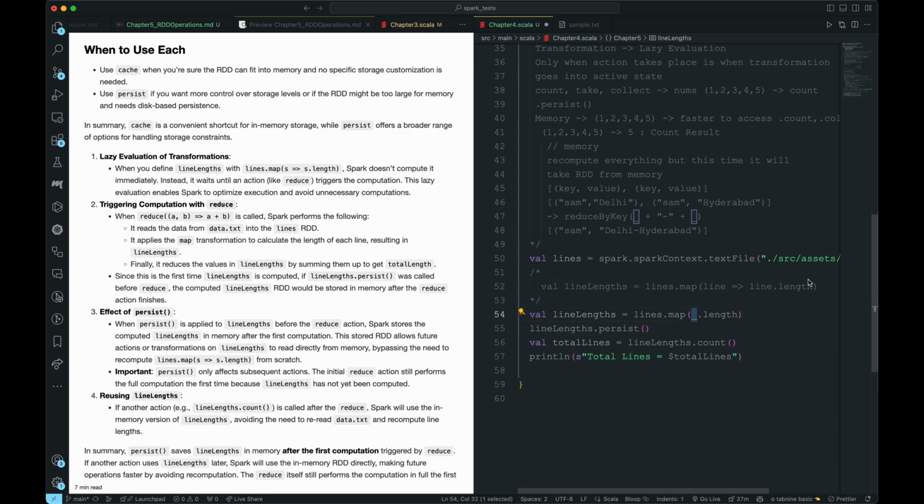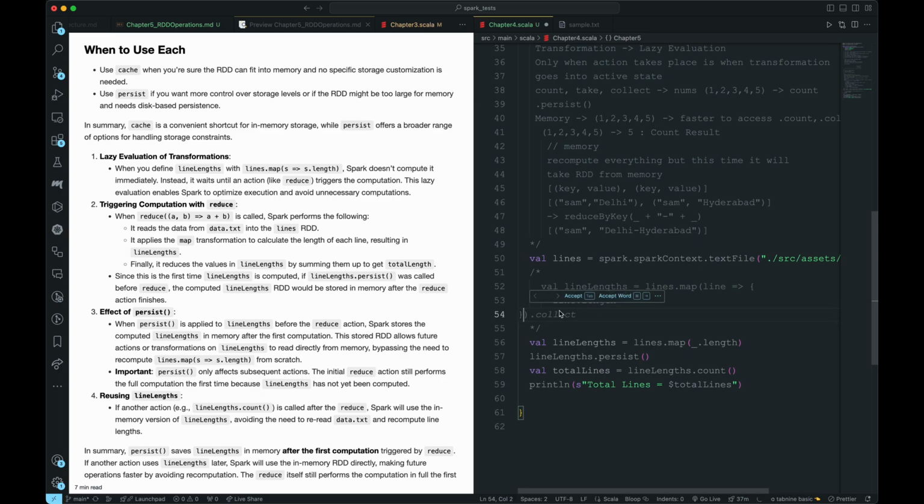Let's say we wanted to do some kind of computation, then we could have done it something like this: val specificLineLength equal to line length + 1 - 4, any kind of manipulation, and then we could have returned specificLineLength.